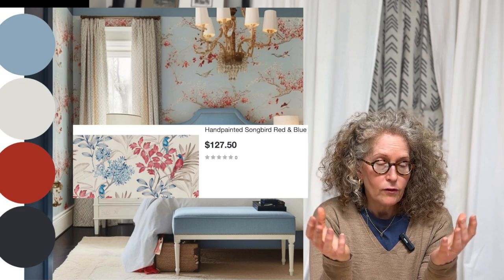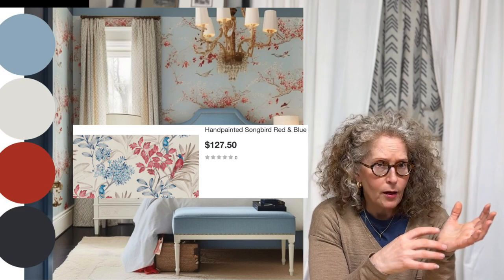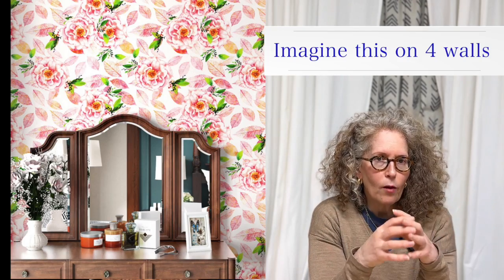The second bedroom is a Ballard bedroom, and they're setting the color palette with the wallpaper. Now, I do love wallpaper, but my problem with wallpaper is that it's expensive. It has a short lifespan, because if you put up a wallpaper that has a lot of pattern like this, and I'm thinking back to my childhood, you can get tired of it pretty quickly. So what I like to do instead is use the wallpaper in a much smaller and more affordable way. You can frame the wallpaper, and then if you get tired of it, you just take down the artwork.